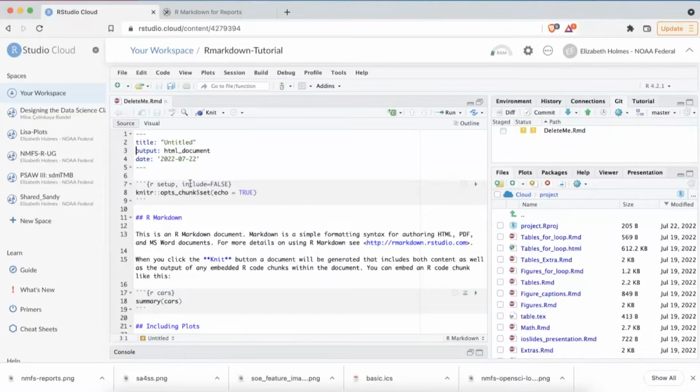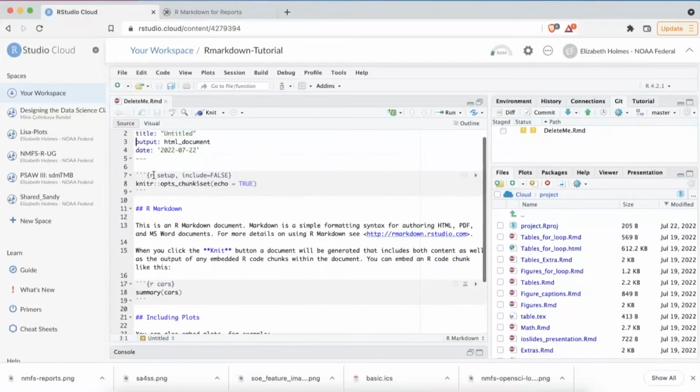And then the next thing that we have are these tick, tick, tick, which is the back tick. You can see we have 3 here, and then we have 3 here. And then we have this curly bracket here. The structure of this is that this tick, tick, tick forms a block. And then this curly bracket and R tells us that this is R code.